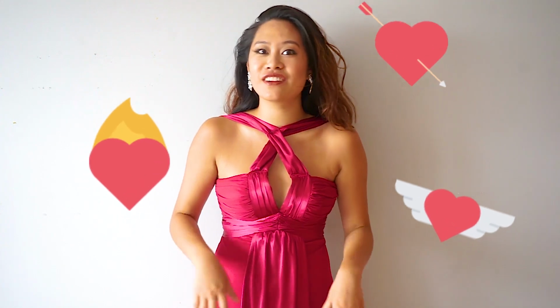Guys, that comes to the end of my transformation of this dress. I'm not going to lie, I love this piece which I did. It's the first time I've done an evening gown in such a long time, and the outcome of it was amazing. In my opinion, I think I did quite a good job.